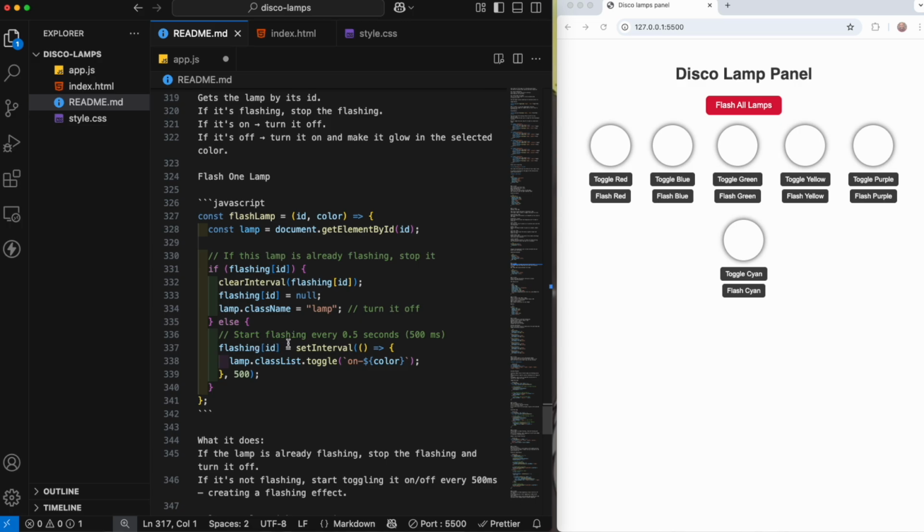Else, we will start the flashing every 5.5 seconds. So we set the flashing ID equal to setInterval, this function in one of the JavaScript functions, that will make it flash every 5.5 seconds. We will add the color for each lamp.